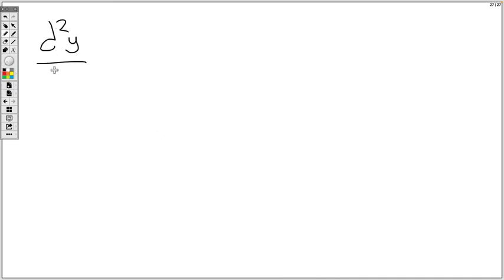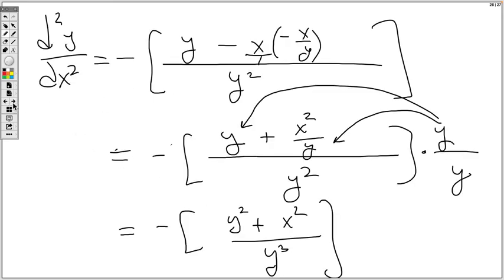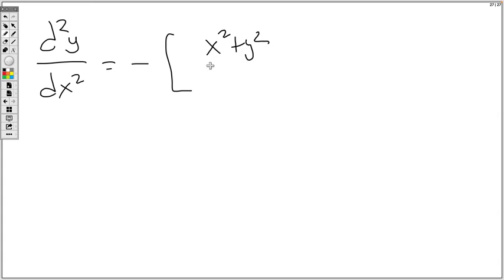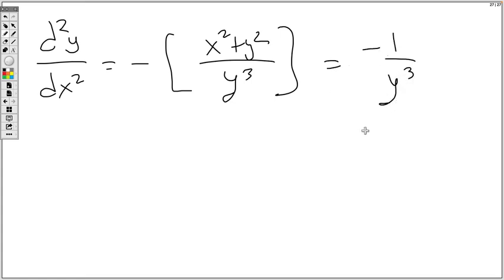And so you may be perfectly happy with this answer, x squared plus y squared over y cubed. And then, of course, you'd go off to check the back of the book. And the back of the book has this answer. So the back of the book, either you did something really wrong or there's something that you're missing. You follow? And once again, this is one of those things. Implicit differentiation, hard to check on Desmos because you can't graph it. You follow?